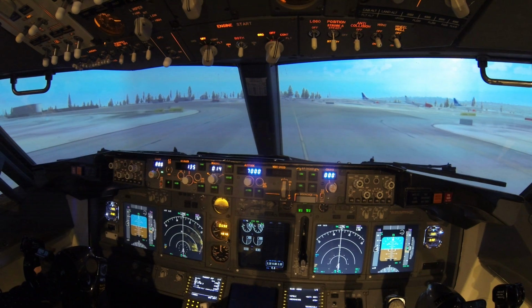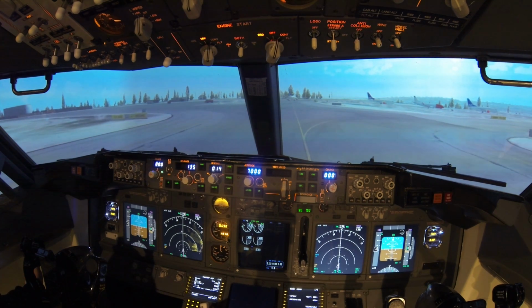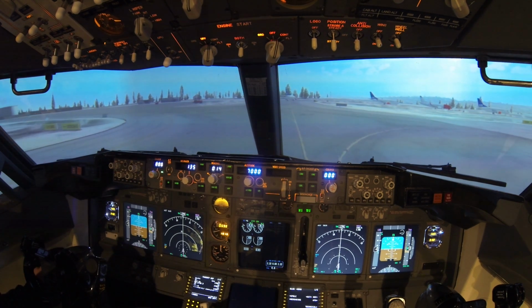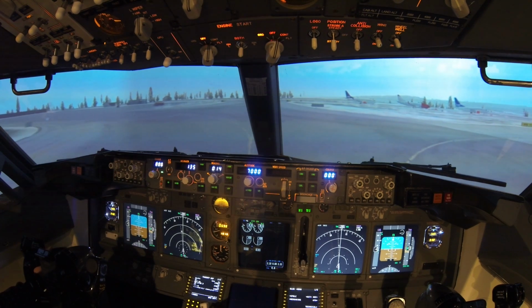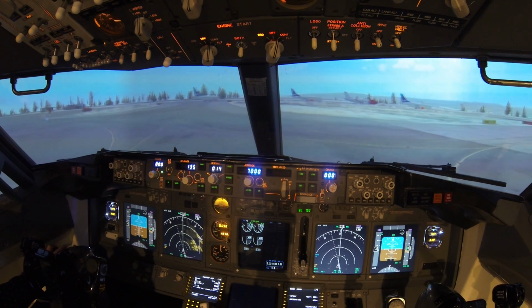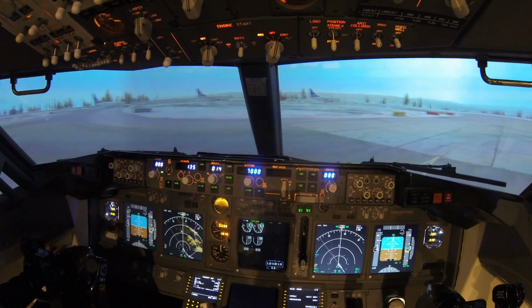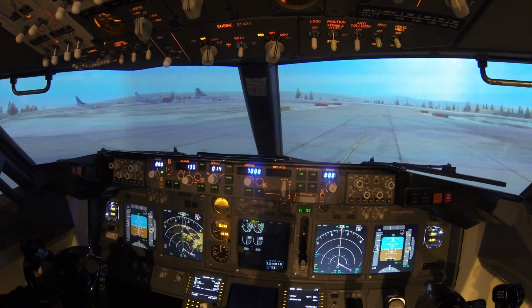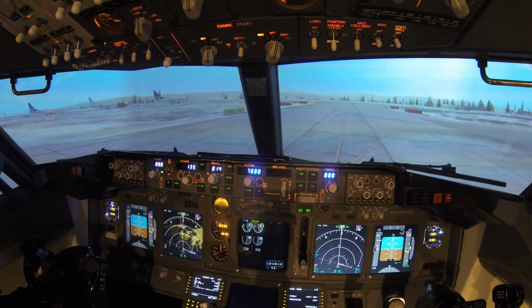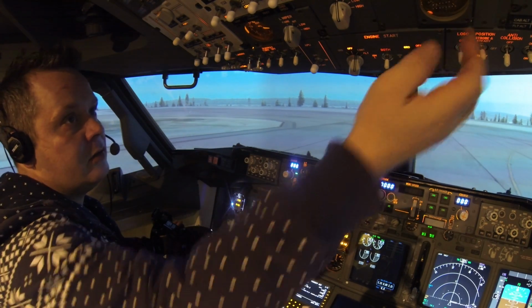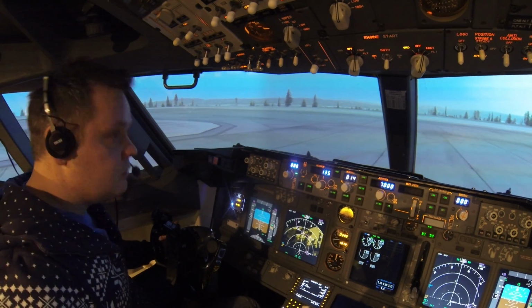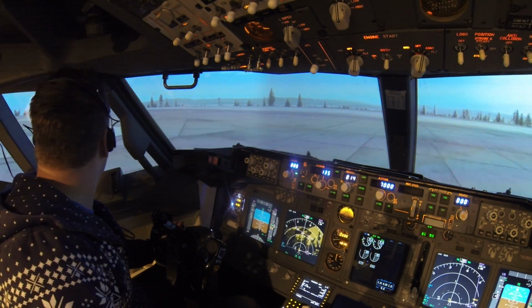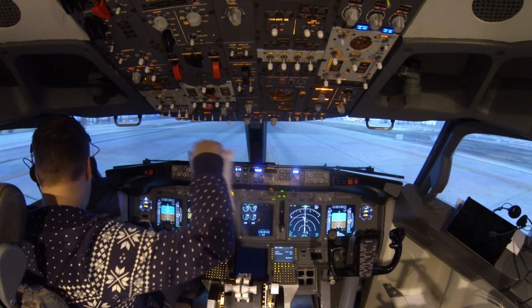See if we can do November 2 now. Landing lights, strobes, transponder. Okay guys, you ready for departure?